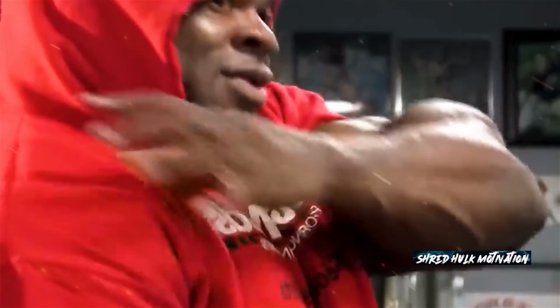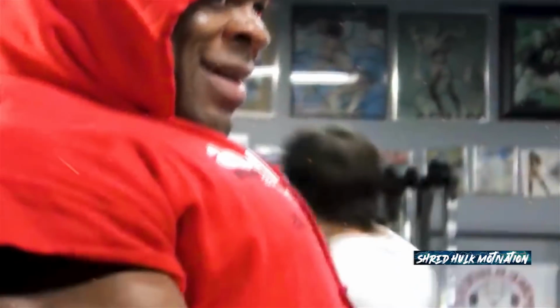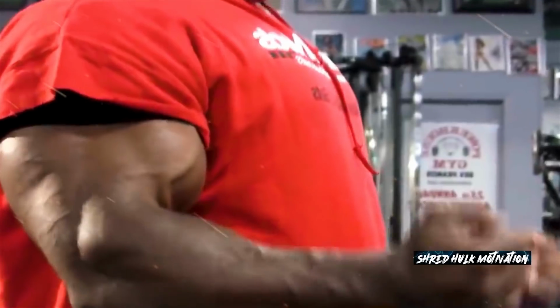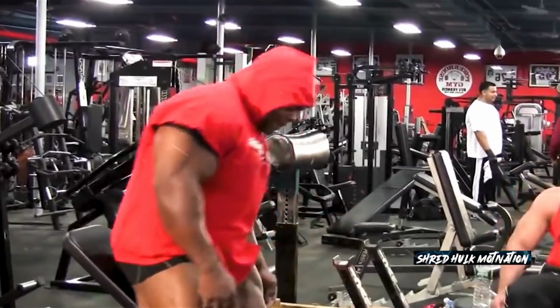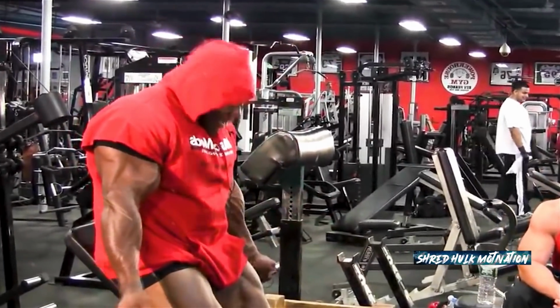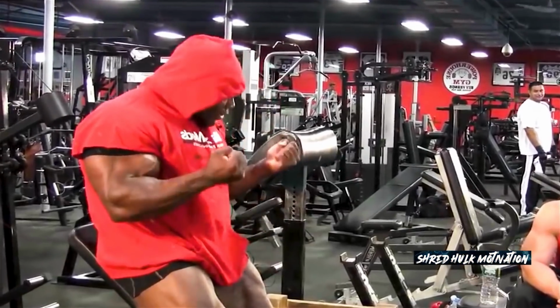Everything's in your front delt and your delts, and you're here. You're doing these movements. It feels good. You get up, you're pumped, you feel like, but you're not really training your bicep. So you might need to drop the weight, stretch, squeeze. Stretch, squeeze. That's it.